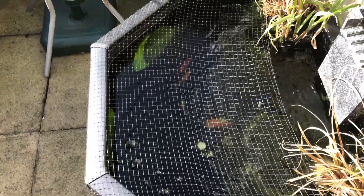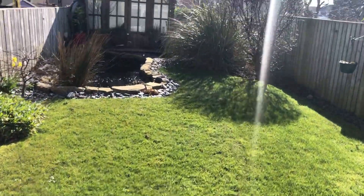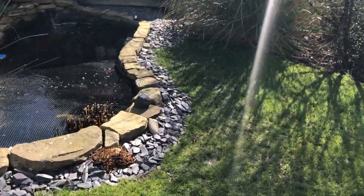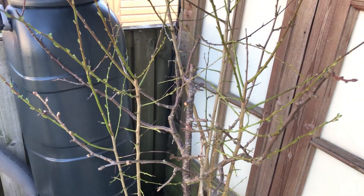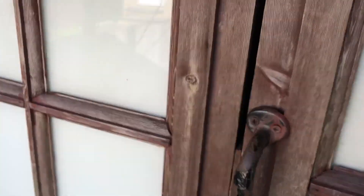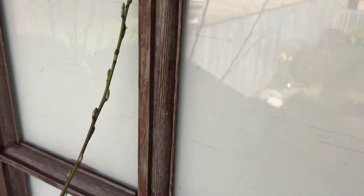I also have this little guy down here in the little pond — you can just see him. So what I really want to get done today is to get these sorted out and get them water changed. Excuse the noise, my neighbour's cutting his grass. I'm just going to get the shed open, and once I've got the shed open and the vac underway I'll try and get some footage of it for you.